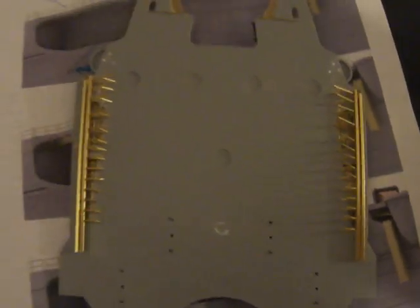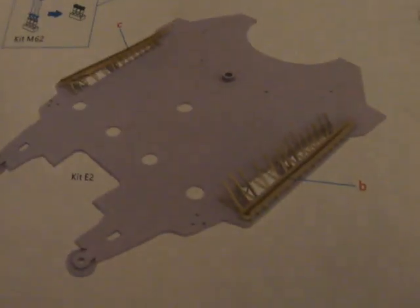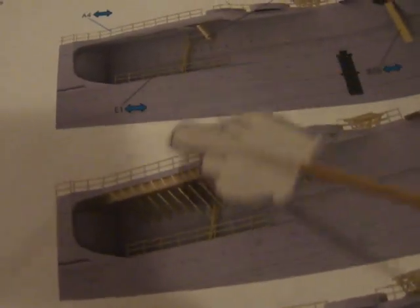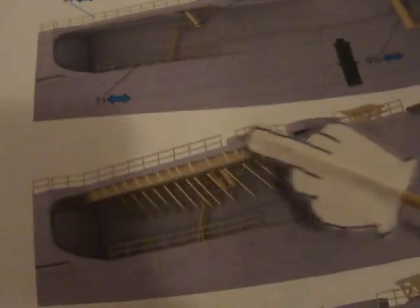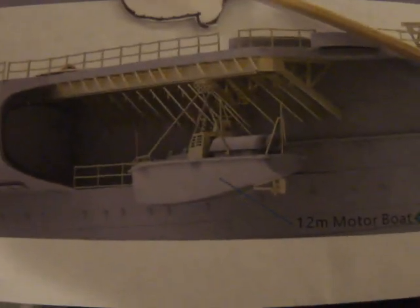And then once they are installed, if I can try to show you here, this one will go about here, and this one will be about right here. So that's what it's going to look like, and that's what it looks like on the part. And this is what it actually looks like looking right here. And once that's all done and out of the way, it'll look like this. But I will have to primer paint and install these ladders in this little area here on each side, before I can put these underpinnings in this deck down, so that maybe it'll carry a boat.